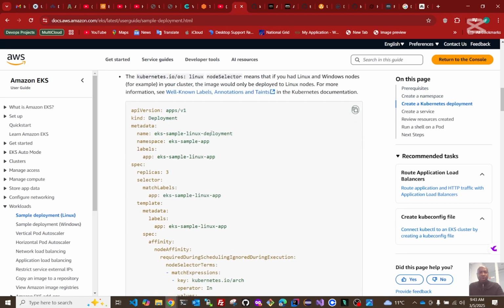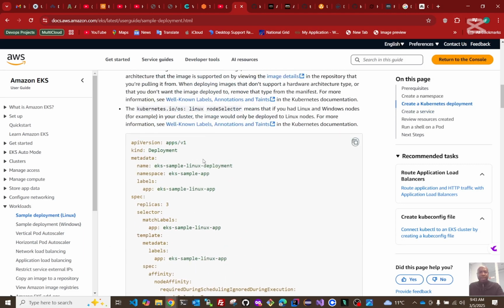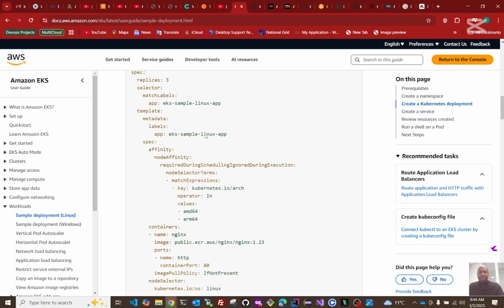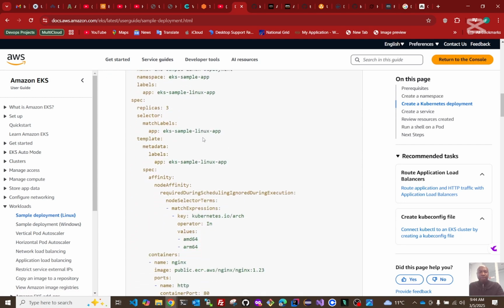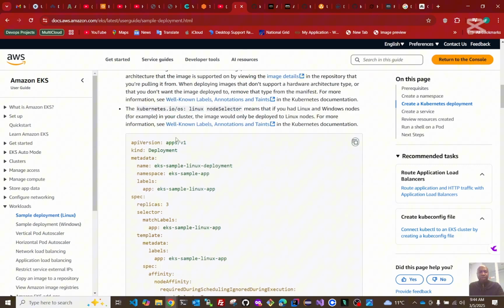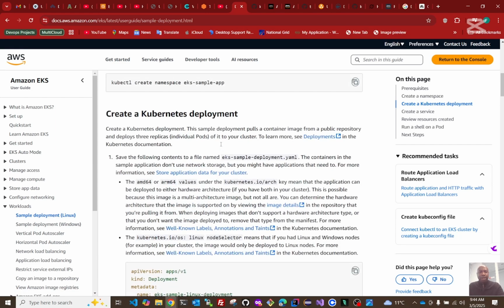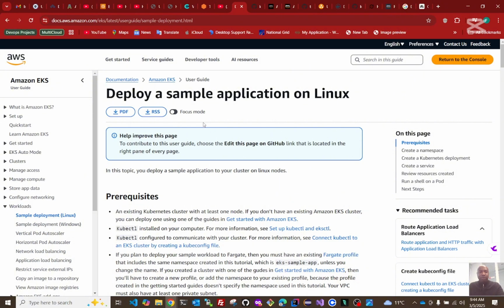This is the code that is being provided to us, and I have prepared this code into a GitHub repository for our easy usage. I'll go to my repository and show you what I have there. But for the purpose of information, this is to let you know that this is where I got the sample document that I will be using.